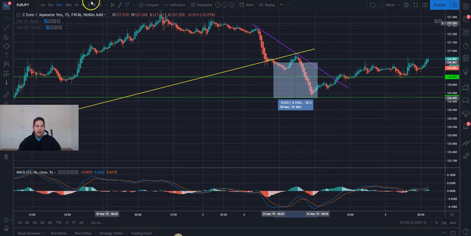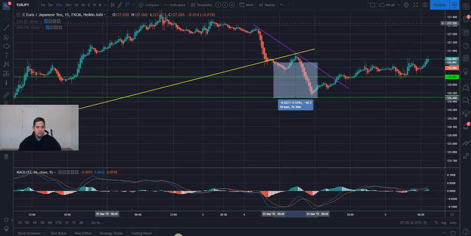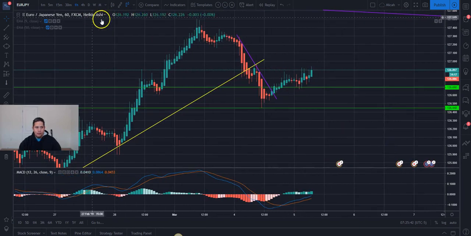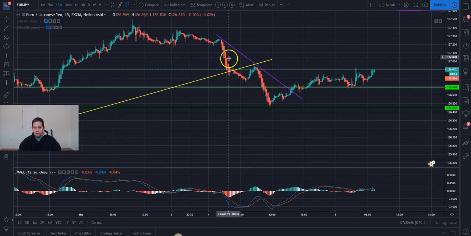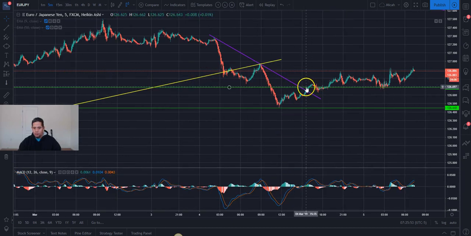Then it called a buy, and the buy was on a 1-hour chart. So 1 hour. And the buy, there you go, is my purple line. So from the 1 hour, we dropped to the 15 to draw our trend line. And that was my trend line there. Now we drop to the 5 for our entry. And as you can see, it broke here. It broke the MACD. It crossed over.